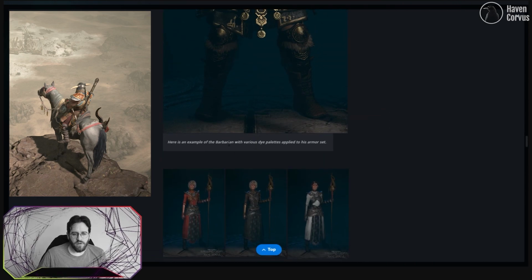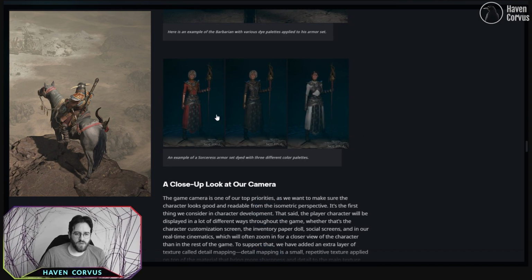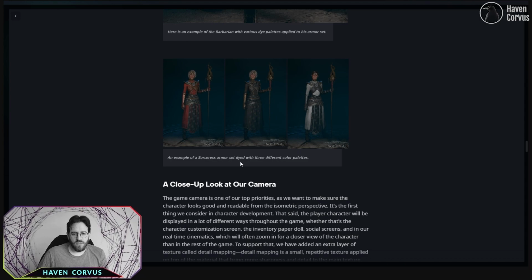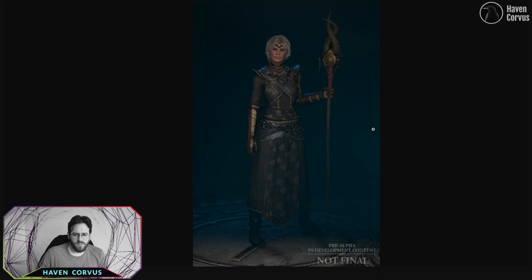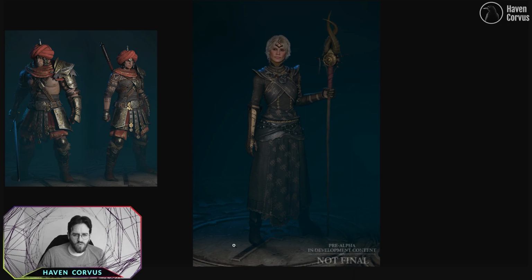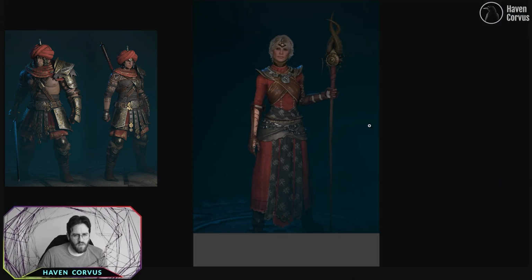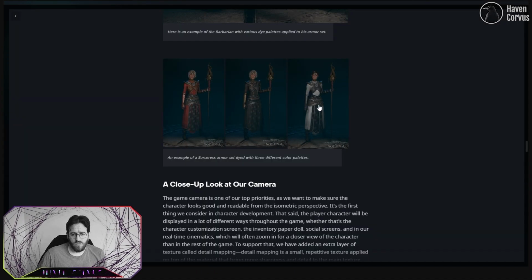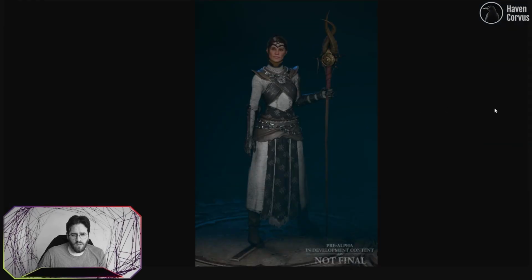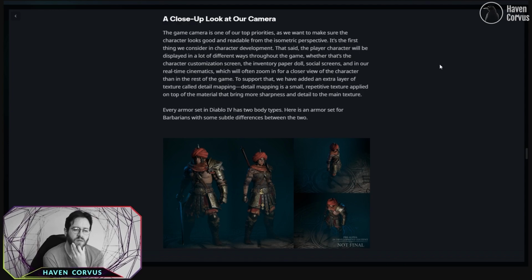Here's an example of the barbarian with various dye palettes applied to his armor set. Okay. An example of the sorcerer's armor set dyed with 3 different color palettes. So let's see this up close. So that's one. That's 2. That's 3.